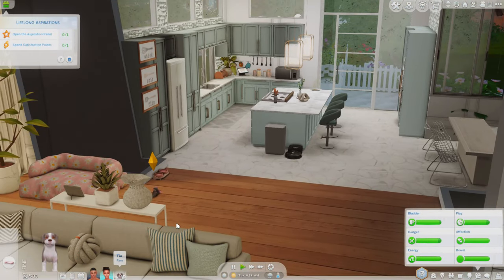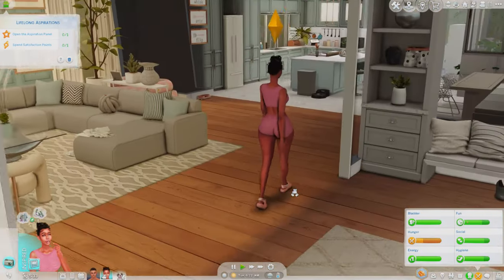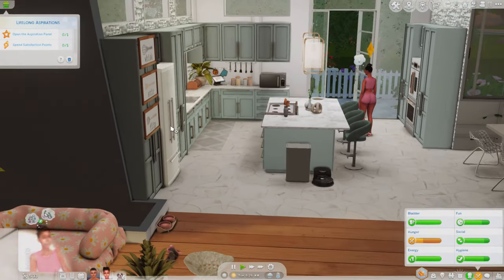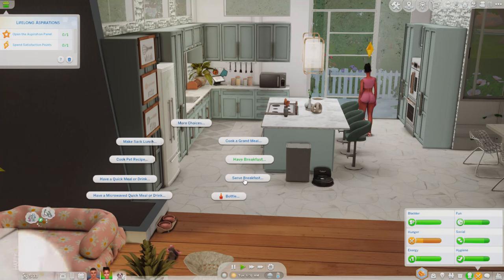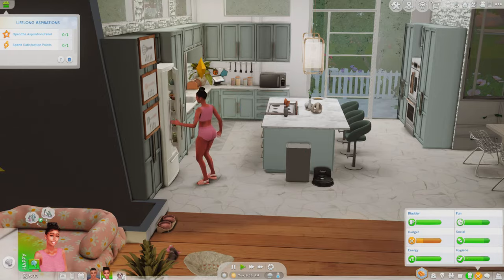This dog is dirty. She is dirty. We need to clean her. We'll have Judah give her a bath once he wakes up, because I want her to get started on this. Or actually, she's really hungry, so maybe we should make something quick to eat. And the house is kind of dirty, so we'll just have a day of cleaning and skill building, pretty much.